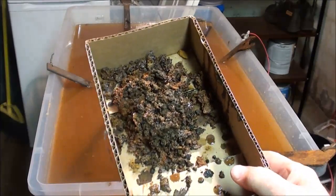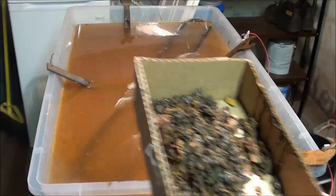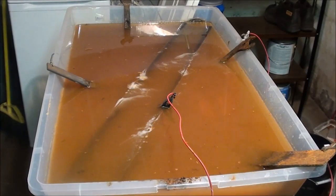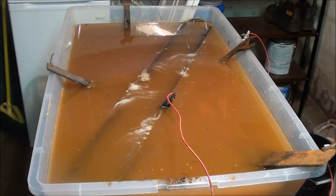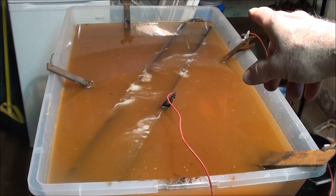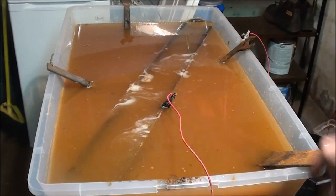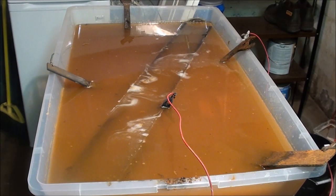This is how much material I've scraped off the anode so far. The work has been flipped over. The amp meter is reading about 5 amps, but within an hour the amperage goes way down. You can see a little activity already. I'll need to add a little more water because the far end isn't quite submerged. Put the hired hand to work, and I'll see you in 24 hours.